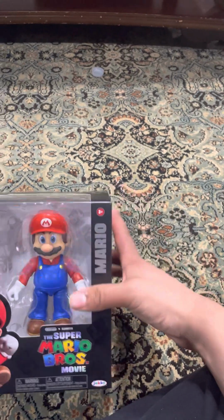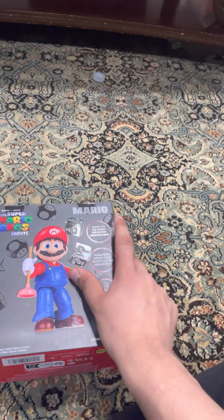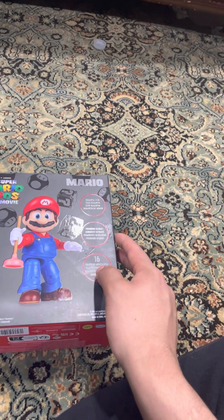Today we're gonna be doing an unboxing of the Super Mario Brothers movie Mario. These are from Jakks Pacific. Here's the back. Realistic eyes, premium details, 16 points of articulation. Let's open it up.